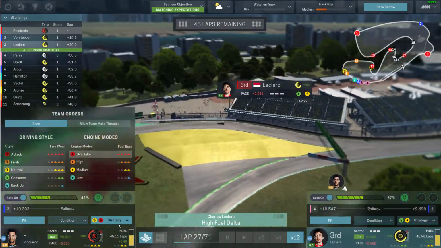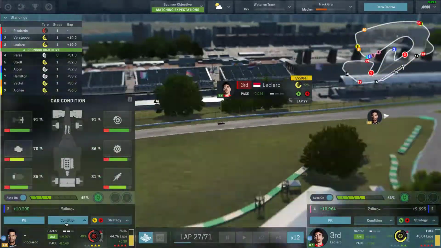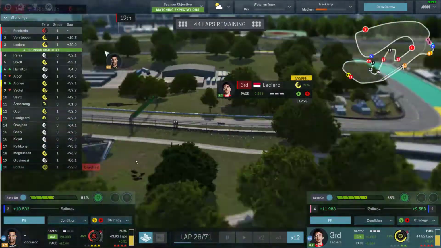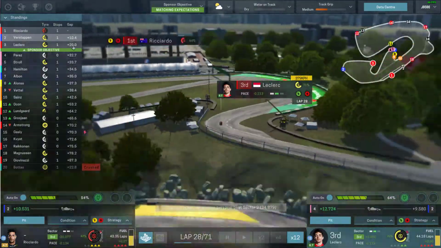But we're going to tell them to turn up the engines. Turn them up. How are the engine conditions going? We're not risking a retirement. Or maybe Ricciardo's a little bit. We can repair that at the pit stop. So 10 seconds. It's sort of like a 10 split. 10 to Verstappen, 10 to Leclerc.